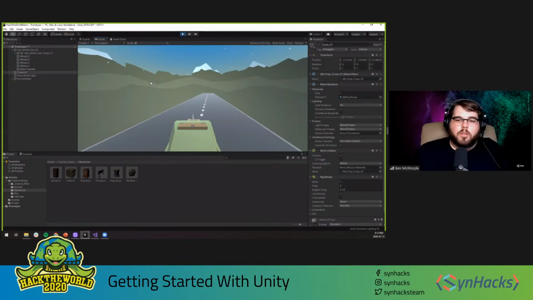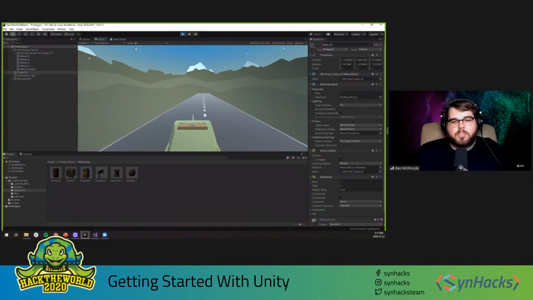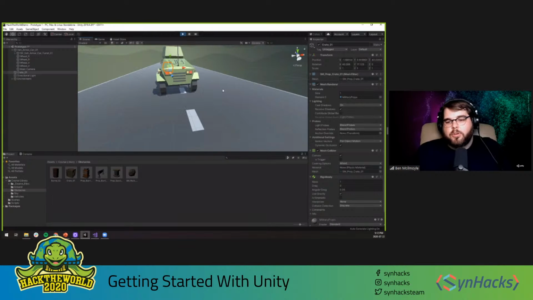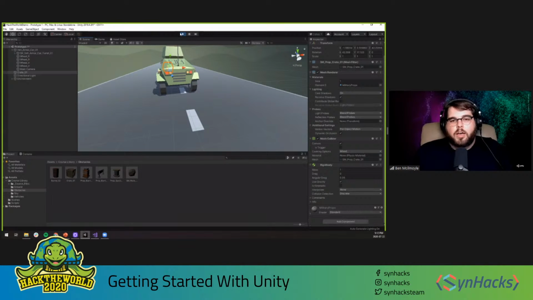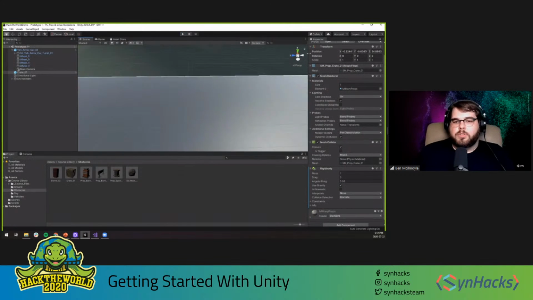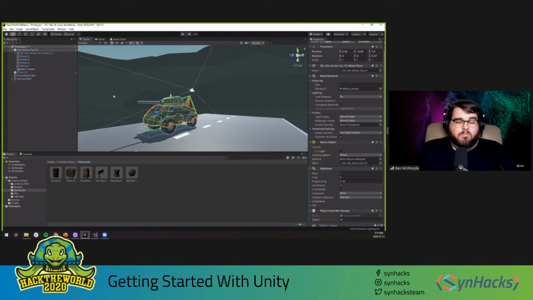So I can move it. It's a little bouncy, but it definitely moved for me. And again, without getting too much into this, obviously there's a lot of physics calculations happening behind the scenes. We didn't have to write anything. If you wrote this yourself, it would take days, probably weeks worth of code to get even a simple collision like that to happen. But we can change these values a little bit using real world physics, more or less.